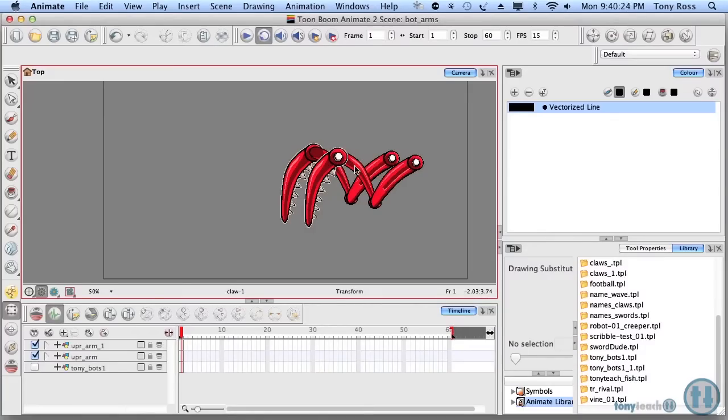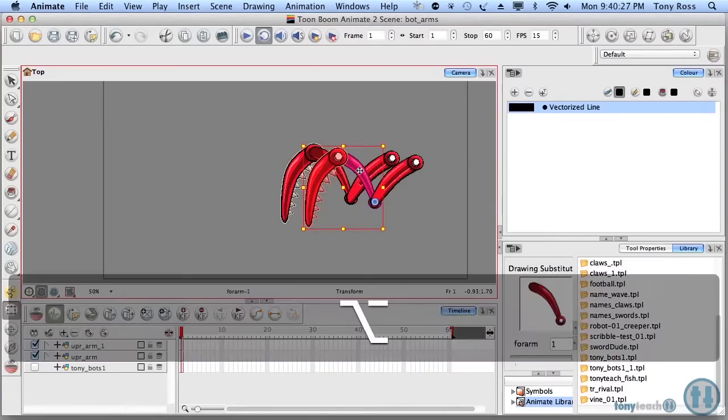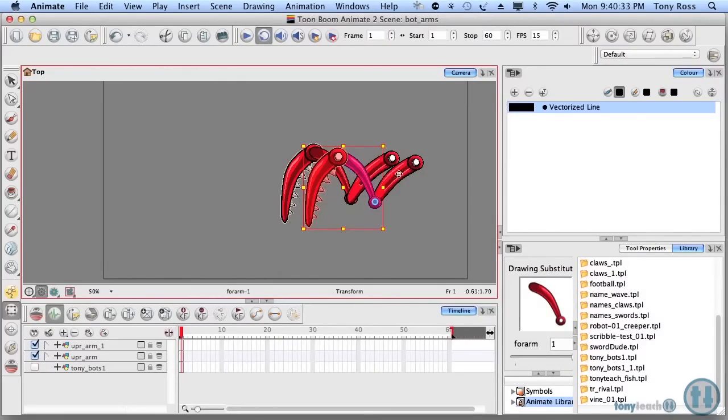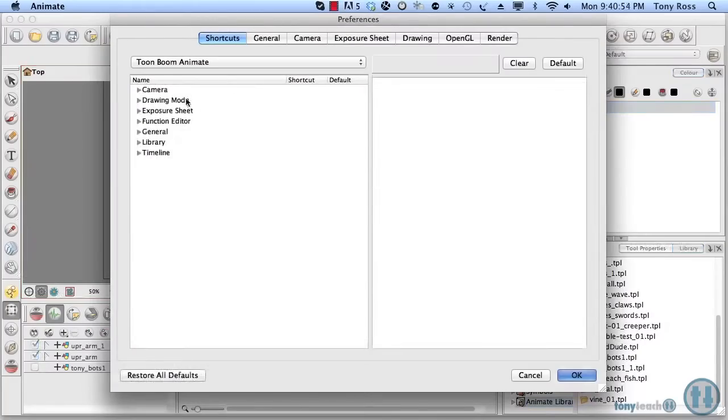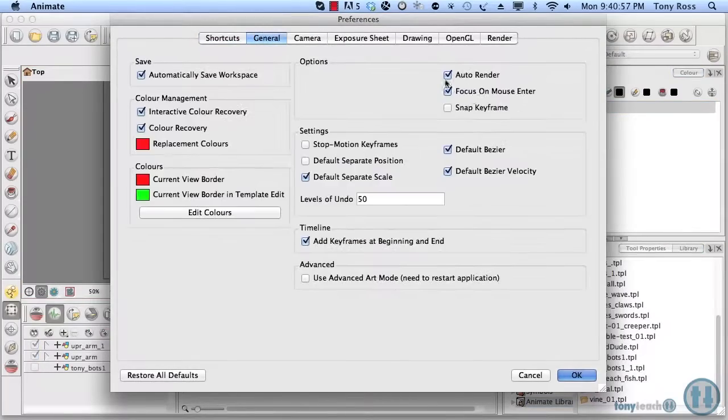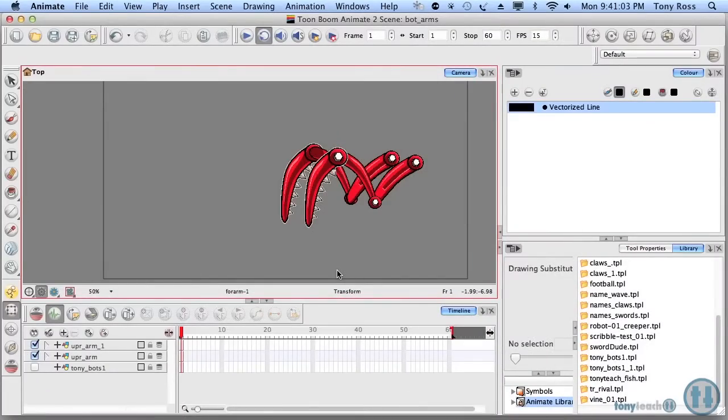So we'll do it again. We'll select the forearm, and we'll do the same thing. Hold on my option key, press the down arrow. And that's Alt, pressing the down arrow on PC. And now we actually have our front claw and back claw looking different. Again, that actually happens because we have the camera view selected. And the way that we made sure that the camera view is going to be selected when we're working on that is by going to Preferences, going into General, and making sure we have Focus on Mouse Enter. It is an awesome, awesome little advantage, and it really speeds up production.